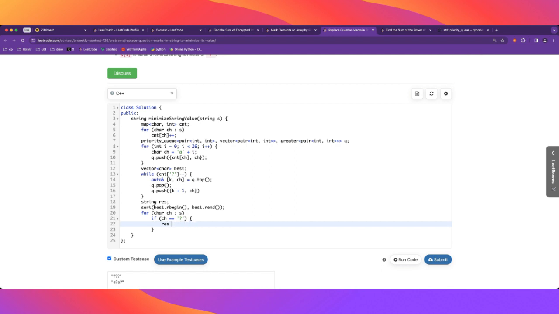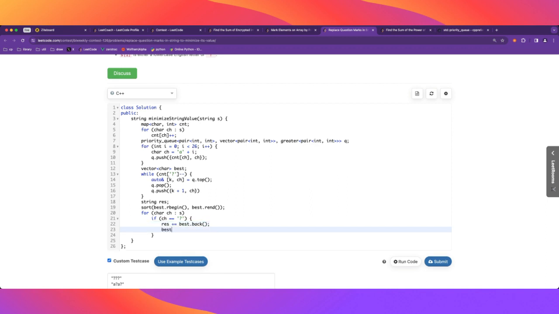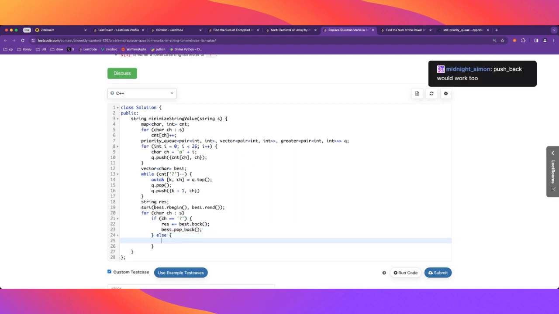No, we don't push back. We concatenate best back and best pop back, else push back.